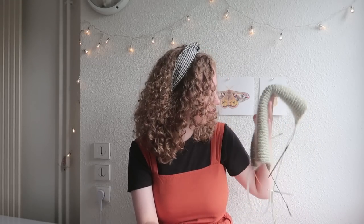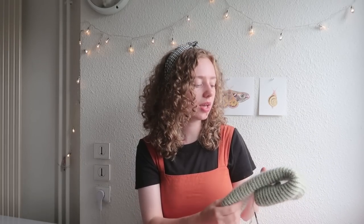I wonder how many fibers I've breathed in throughout the past years that I've been knitting. I think a lot. So yeah, that's it for the zipper sweater by Petite Knit. It's using some techniques that I haven't used before, like, actually, so this is not it for the Petite Knit sweater, I have more to say.